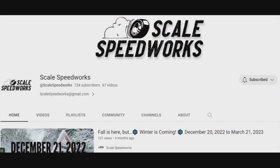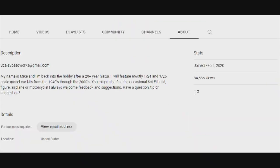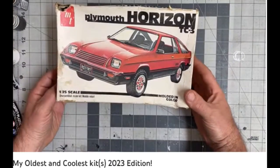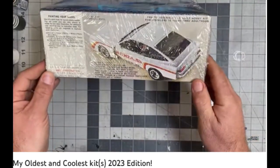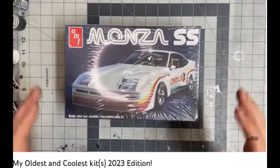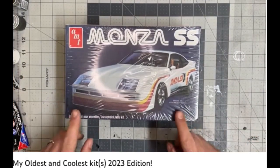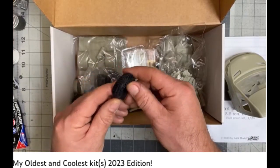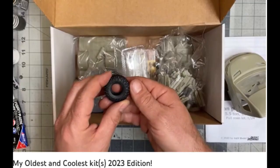Scale Speedworks. Mike's got quite the scale model kit collection. Welcome back to Scale Speedworks. My name's Mike. Plymouth Horizon TC3. And I did not buy this back in the day. I bought this maybe 2 or 3 years ago. The rims that are included in this kit, they fit these tires perfectly.